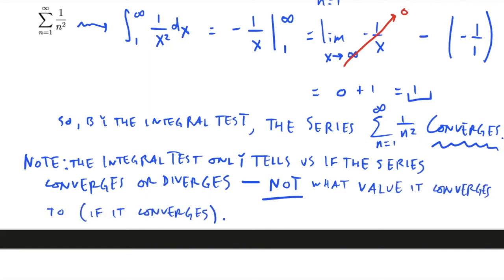So now that we've got a sense of how the integral test works, let's try one more example. Let's try to determine the convergence or divergence of the series where my sequence is n e to the negative n. First, I'm going to convert this to the associated improper integral. And now to evaluate this integral, I recognize that I have to use integration by parts.